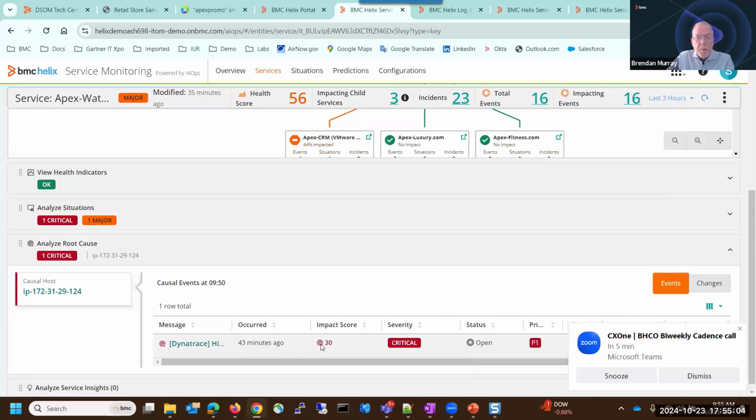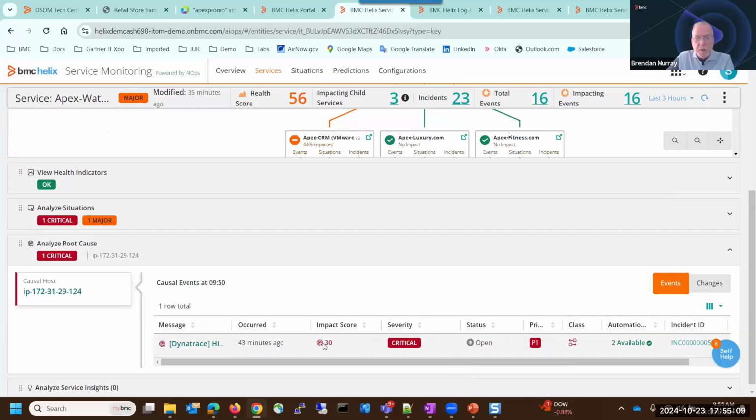We can see it's been identified as root cause because that's what that little target symbol indicates. And we can see that we've also created a ticket for this situation, and we've got a couple of automated remediations available. We're not going to launch those quite yet. We're going to do a bit more investigation first.